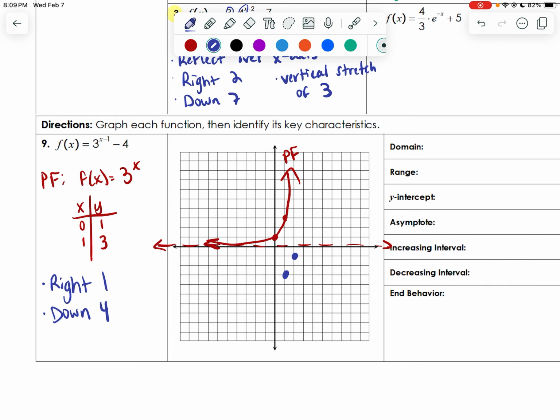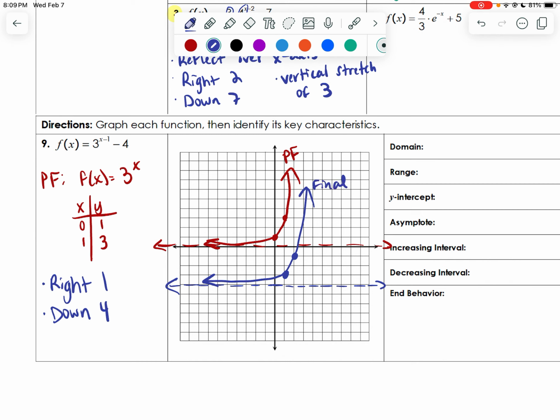Okay, now we also need to shift that asymptote. So if you think about the asymptote, it's a horizontal line. If you shift that to the right, it's still going to stay on 0. So left or right doesn't do anything to those. But that whole asymptote will shift down 4. Okay, and then you're just shooting that straight up, and now this is flattening out at -4. Okay, and that's your final graph.